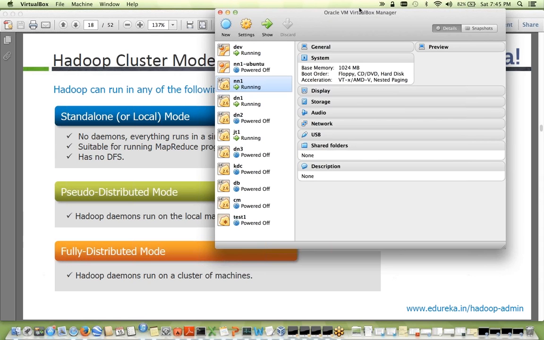Then pseudo distributed means run everything on just one machine. Fully distributed means the real production scenario. That's the way Hadoop is run, where you have multiple machines and each machine runs one kind of role. So name node is running on one machine, job tracker is running on another machine, your secondary name node is running on another host, and then you have your slave nodes which run data node as well as task tracker. Suppose you have 10 machines: one machine would be name node, one machine would be job tracker, and the rest 8 would be your data nodes and task trackers. So that's what fully distributed mode means.